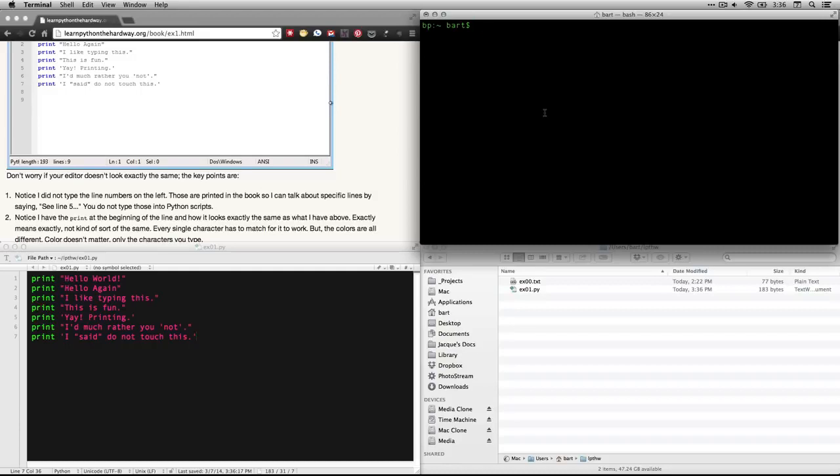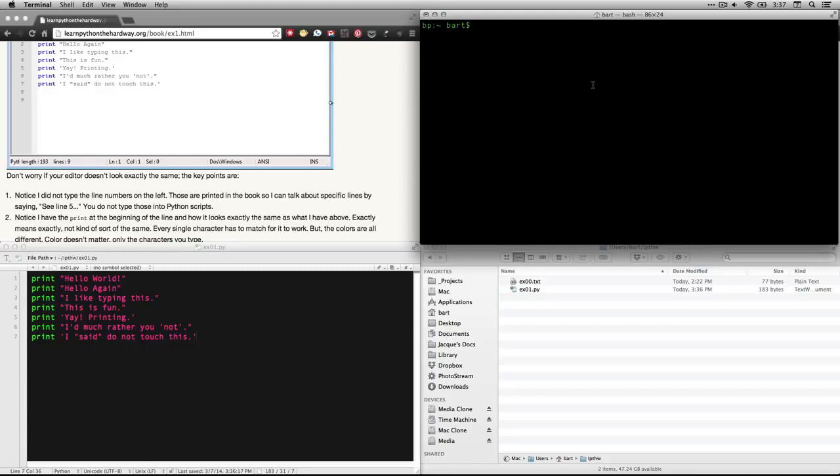That's where I wrote it, and I saved it in a folder on my computer, and I'm going to run it by going over to the terminal. And if you're not familiar with the terminal, make sure you go to the appendix of Learn Python the Hard Way and go through the command line crash course. And I've got a whole series of videos for that one too in another playlist.